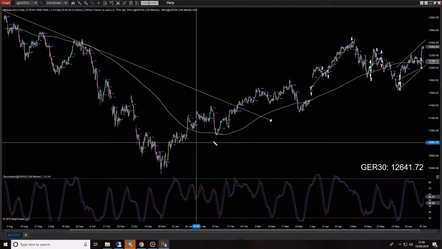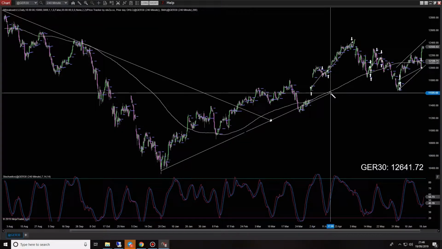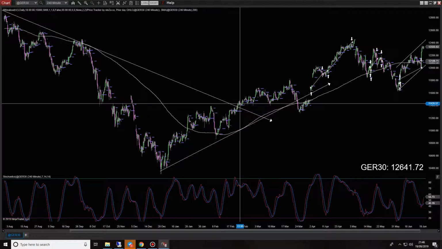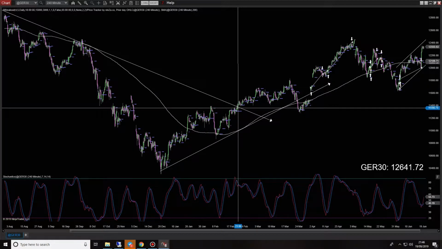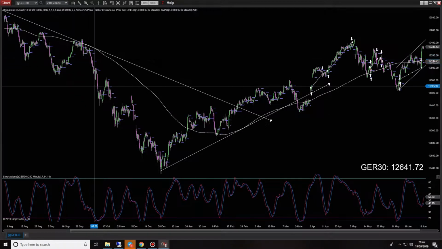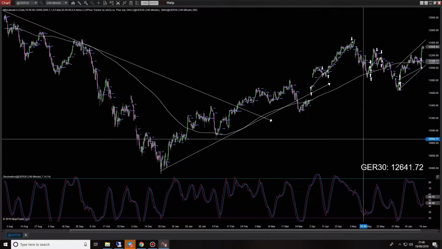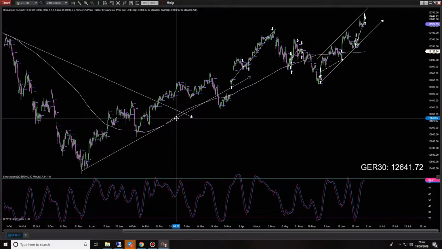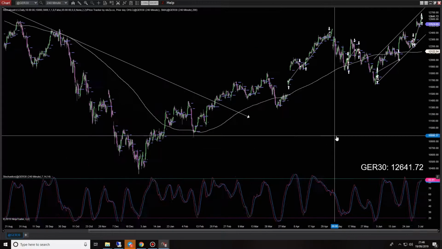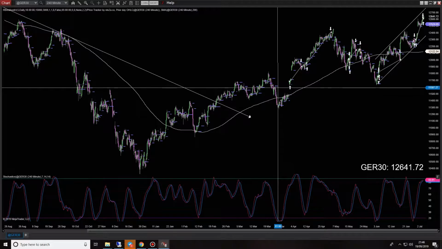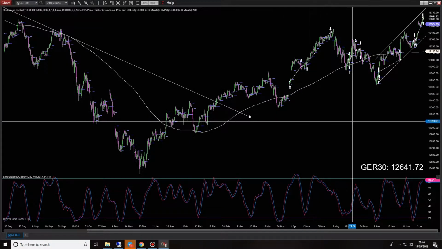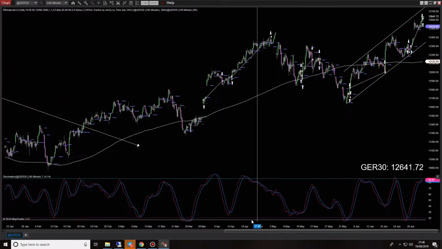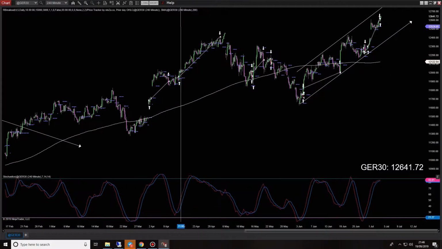Now we start to make higher lows around about December, following through to January, and finally we break to the upside, clearing the lower trend line, which has kept price down for most of last year. So longs are valid. There's no real reason to go short in the market unless you're going for intraday reversals, but for this example we're looking longer term.